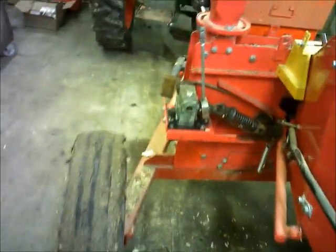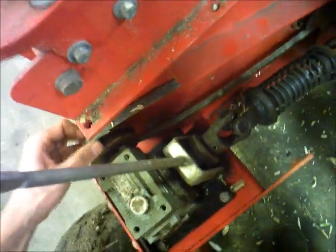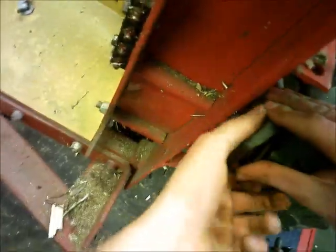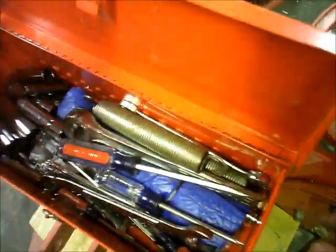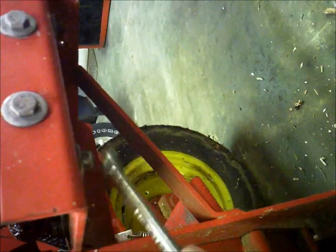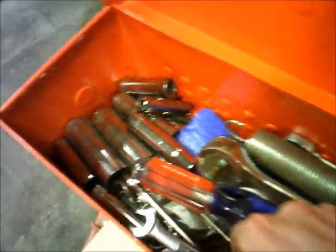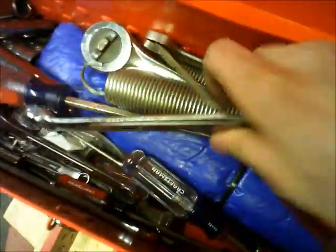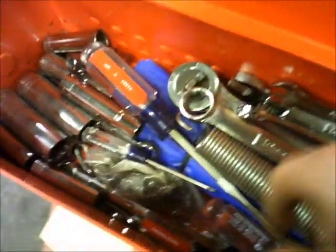No clue what caused that belt to jump like that. Only thing we could figure is a stick got wedged up under there and just rolled it off. I doubt I'll get lucky enough to just roll it back on. And naturally, one right in between the two I grabbed. That's 13, 12.